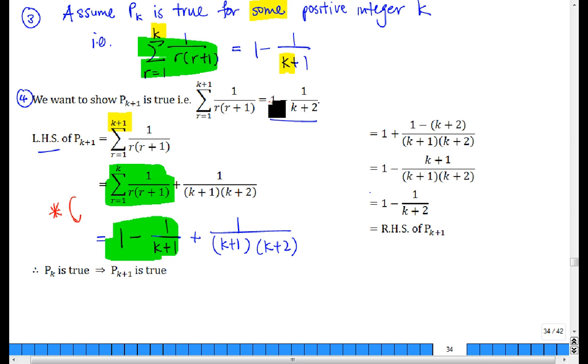So we all know we need a 1. We already have a 1, so we leave the 1 alone. And then you combine these two fractions. What is the common denominator? It is k plus 1, k plus 2. Multiply numerator and denominator by k plus 2. Then you get this. Okay, I don't intend to go through a lot. Just after a while you will get it. Alright, we just read through and we will get this. All okay. Good.